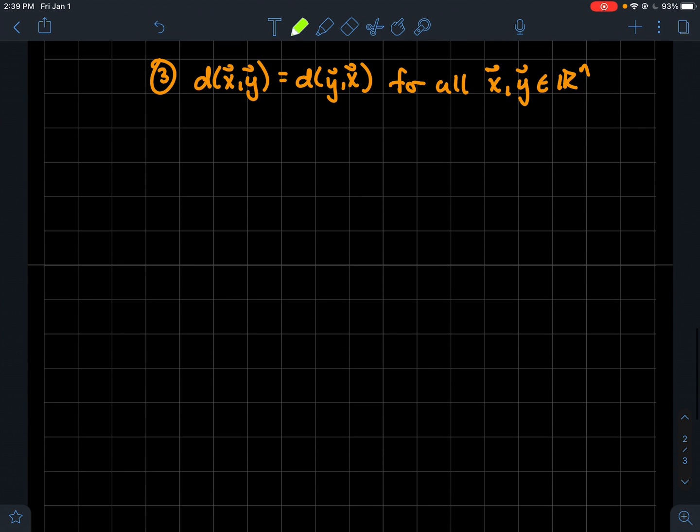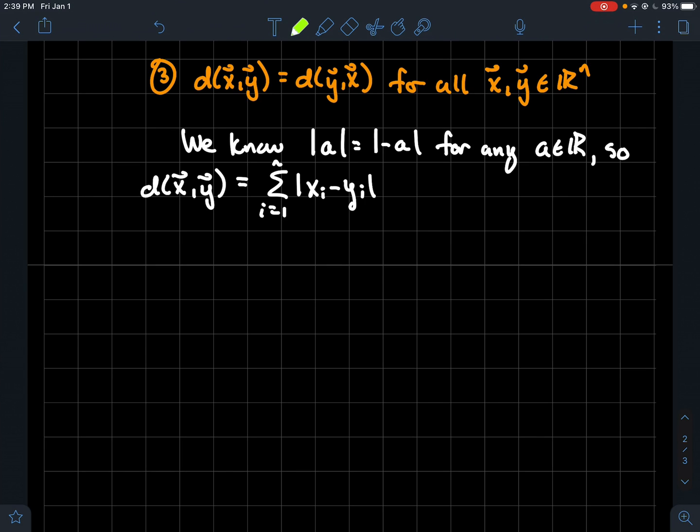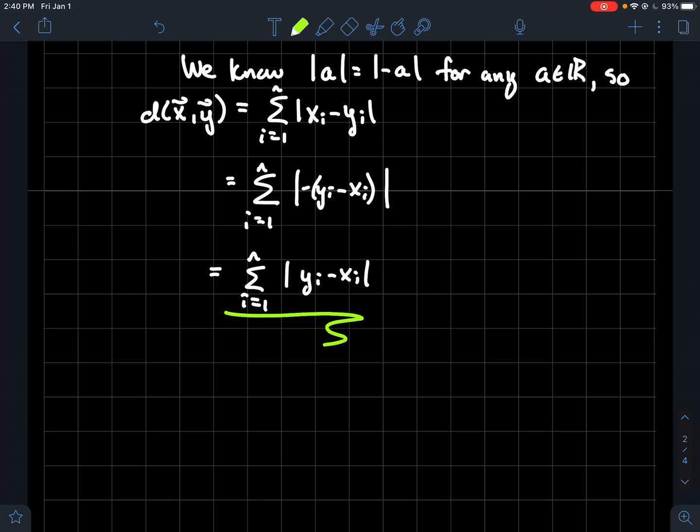Number three, kind of a symmetric property that a metric should satisfy. The distance between x and y better be the same as the distance between y and x. And all we need for this one is to know about absolute value of a real number. The absolute value of a is the same as the absolute value of minus a. So if I look at the distance between x and y, by definition, what's the taxicab metric do? It's the summation of the absolute value of xi minus yi. And we're going to use this property now. I could factor a negative out of this expression, and I get the same thing. So I've factored a negative out. And now I'm going to use this property again that says if you drop this negative, you're golden. We can drop the negative sign and we get another true expression that's the same as what we had before. And we recognize this now. That starts with y and ends with x. So that's the same thing as d vector y to vector x, the distance between y and x. And what do we have? Distance between x and y, same as the distance between y and x.